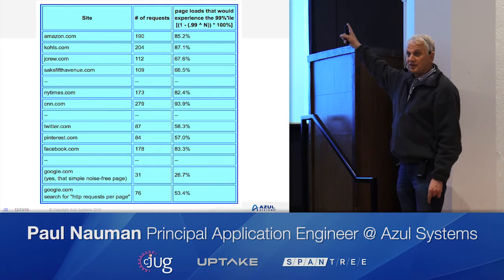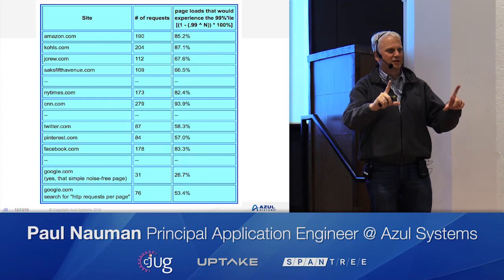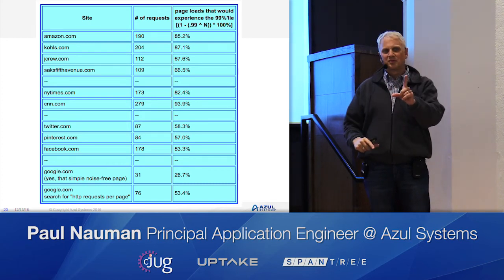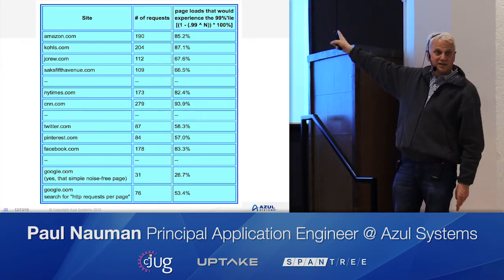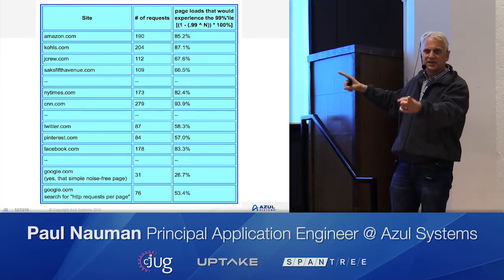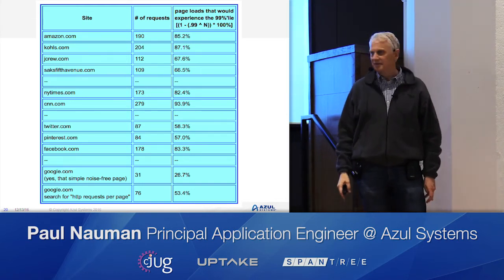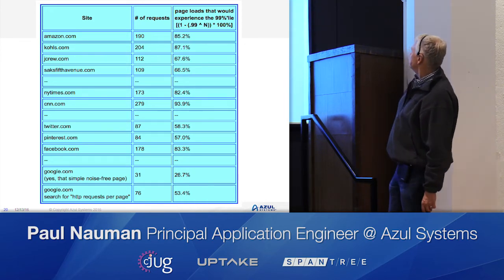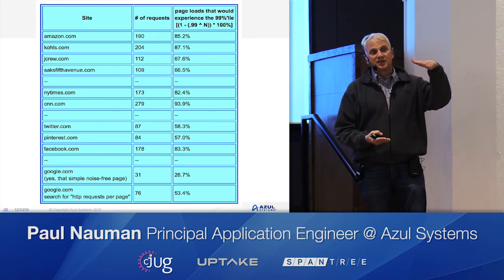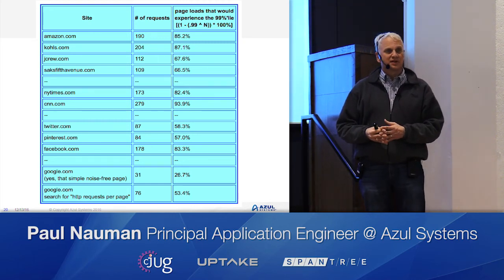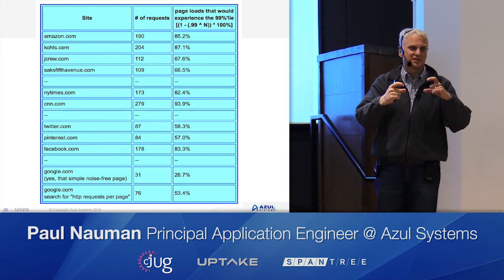So if you do the statistical math, what is the likelihood that just in that one page load, you're going to hit that 99th percentile behavior or worse? For Amazon.com, at least one of those HTTP requests is going to be 99th percentile or worse. 85% probability of that happening. CNN.com, and so on. So if your 99th percentile is in the several seconds range, you can paint this whole page up there, and you can be waiting several seconds for important information.